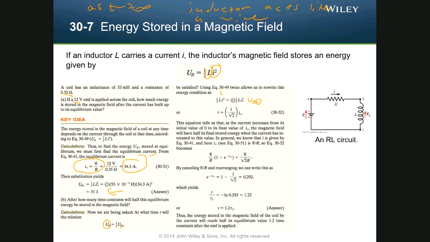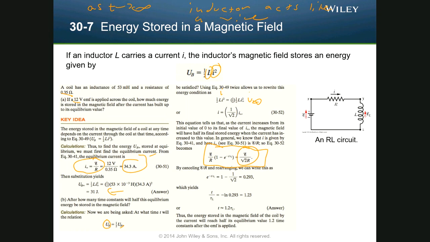So you want to look at the time it takes when the current is equal to 1 over the square root of 2 times I infinity. That you just get from playing around here. Okay. So then you can plug right back into the equation your desired value for when the energy is 1/2. You'll notice the current isn't 1/2. It doesn't scale. The energy is divided by 2. So then that current will be 1 over square root of 2 times I infinity.